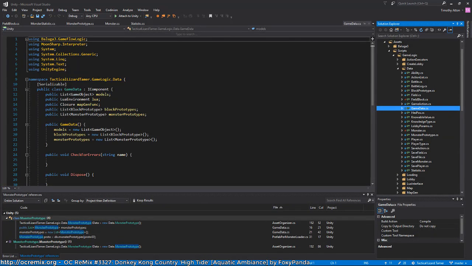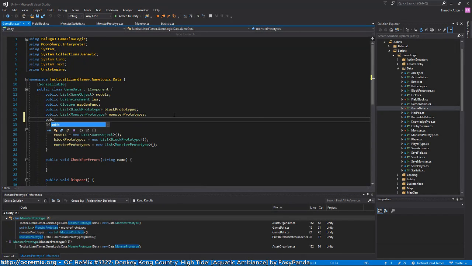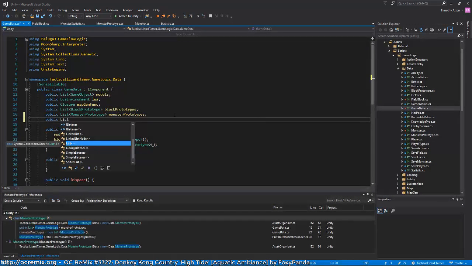here in the game data we'll need a list here, so public. So let's see here. So really it should go the other way around, like it should be a dictionary that goes string to index for each stat.